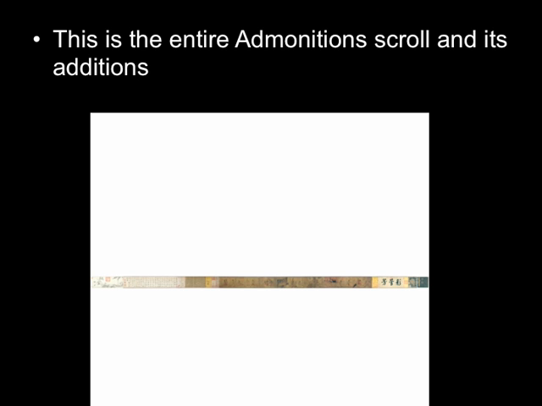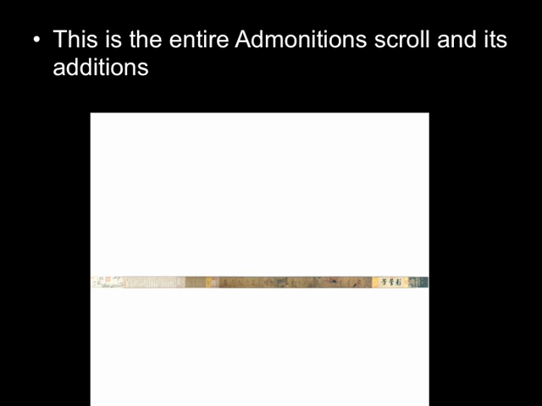So these were never meant to be unrolled all the way and just looked at all the time. They're meant to be viewed by an individual in a kind of private setting, slowly controlling the pace, unfolding like a comic strip or like a movie at your own leisure. I have a zoomable view of the admonition scroll linked from the British Museum site, and I just want you to go and peruse it, because it'll give you a sense of how big the thing is and how long it is and how much there is to scroll through.